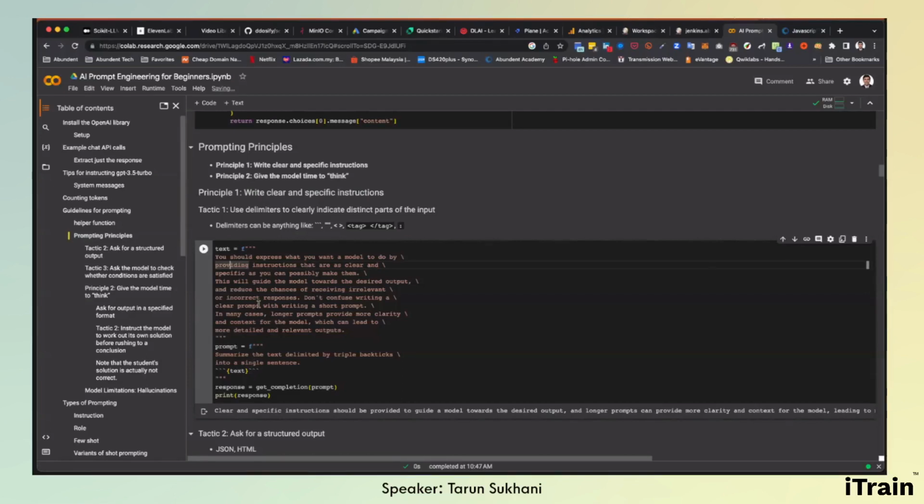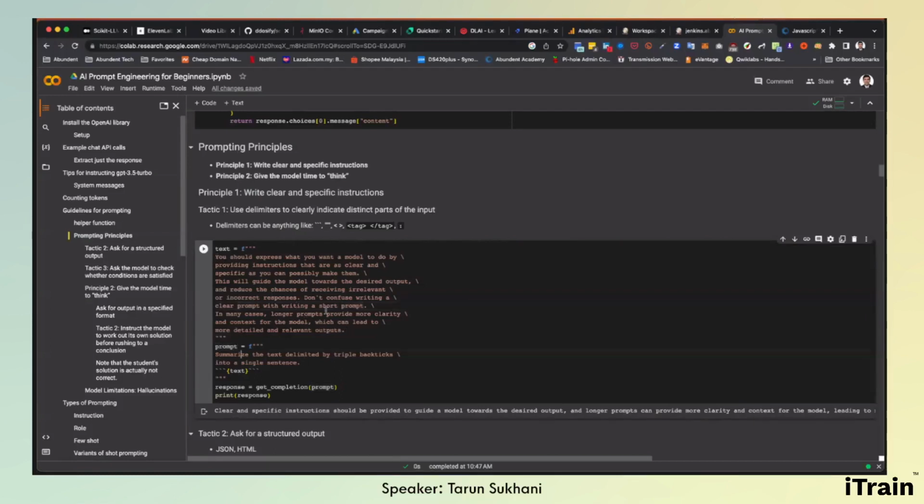Okay, so one of the first principles of prompt engineering is if you want to summarize something or you want to generate some content based on something else, it's always a good idea to delimit what is that something else. So in this case, right, what I want ChatGPT to do is summarize the text that's inside here.